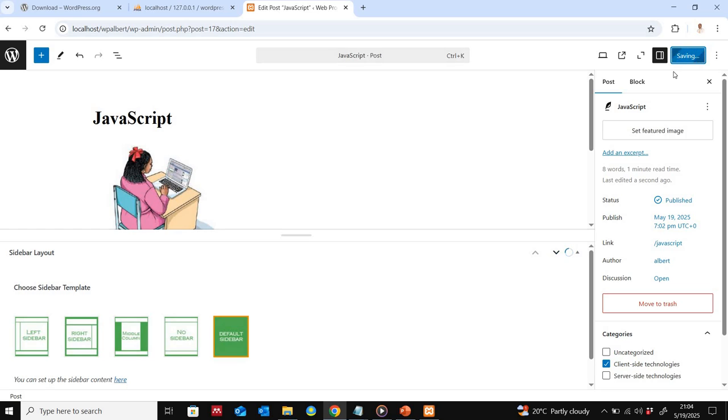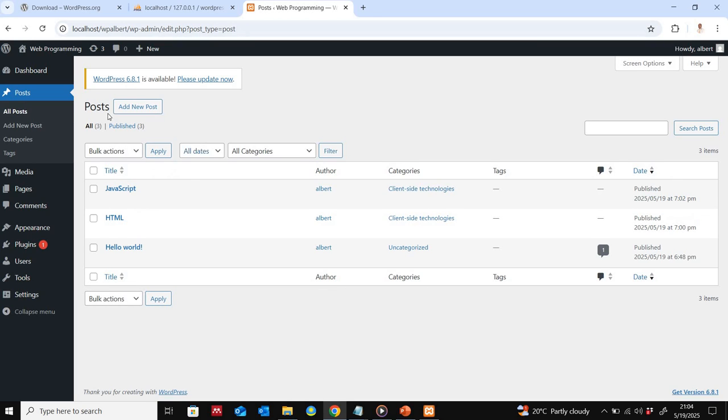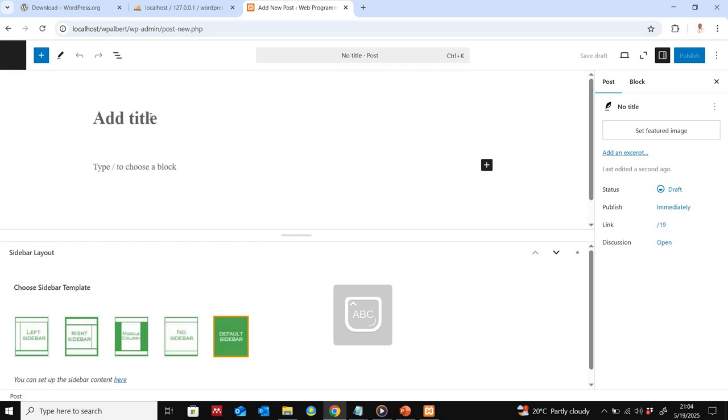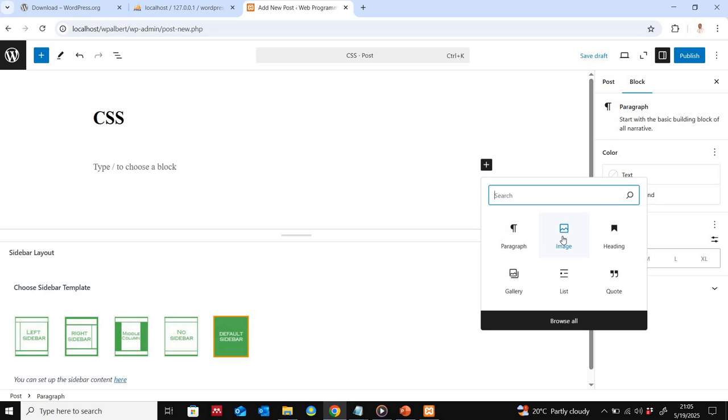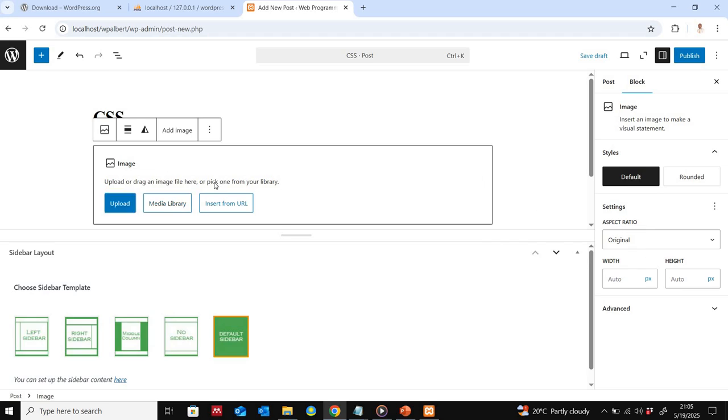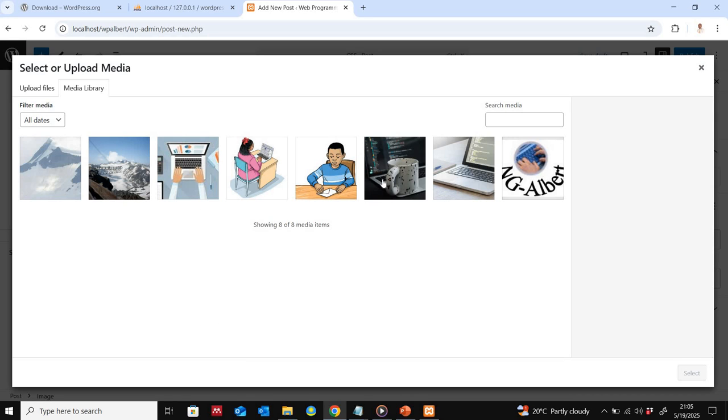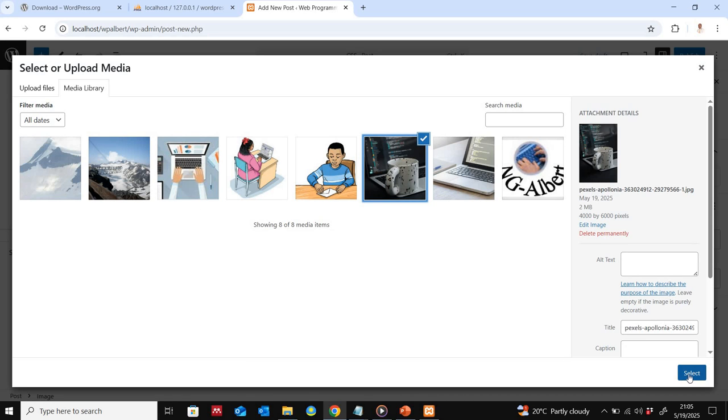We go back there, then we add a new post which we call CSS, cascading style sheets. Maybe we add another media, which we call like this one.